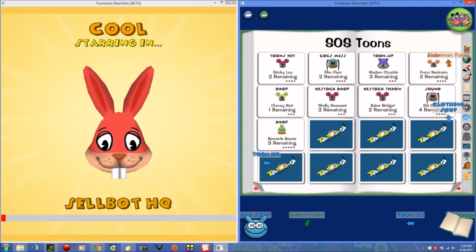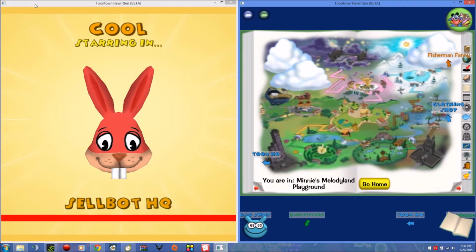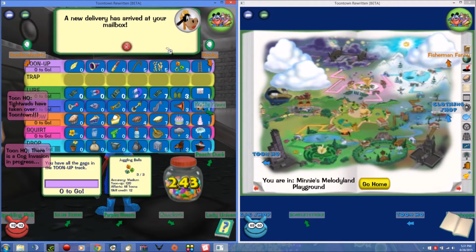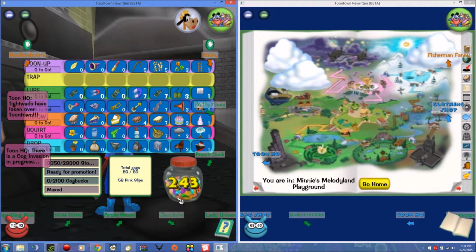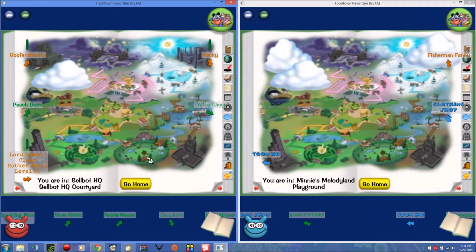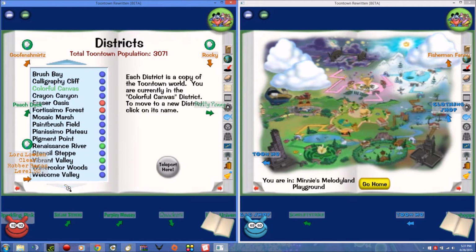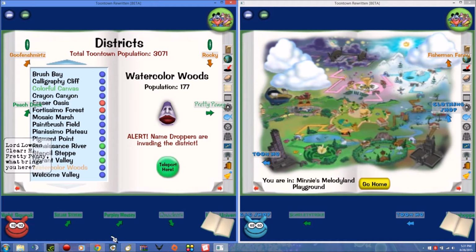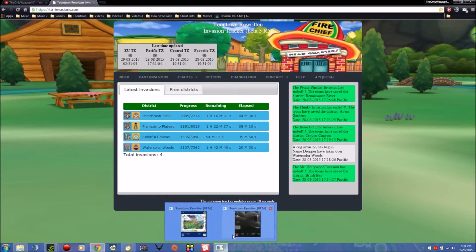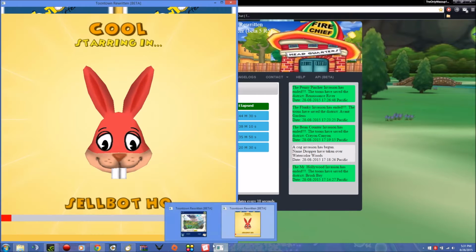So, my other Toon's hopping on. Let's see where I left off. I'm sorry about this. If it'll load. Alright, I started here. Ooh. I'll check that later. So I have all my gags, that's pretty good to know. Let's see. I have to go to Watercolor Woods. Which, if I check this, I still have an hour. So I can find a 5-story building and easily get some more points.